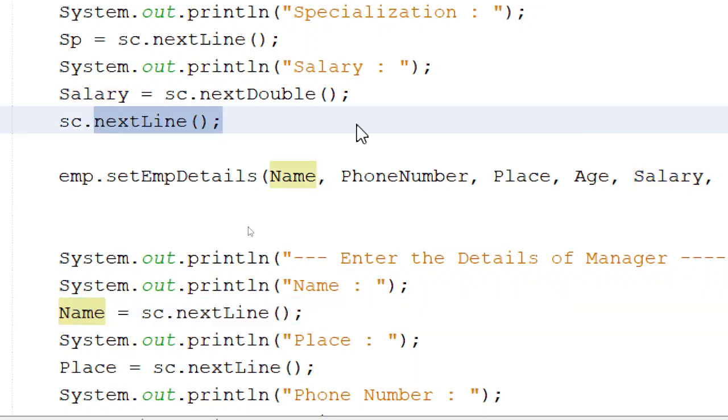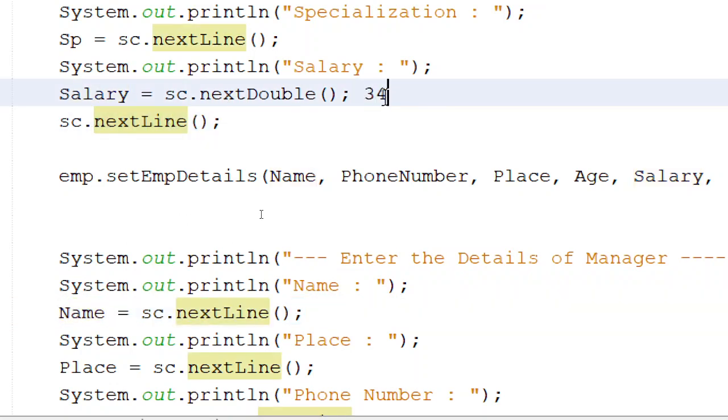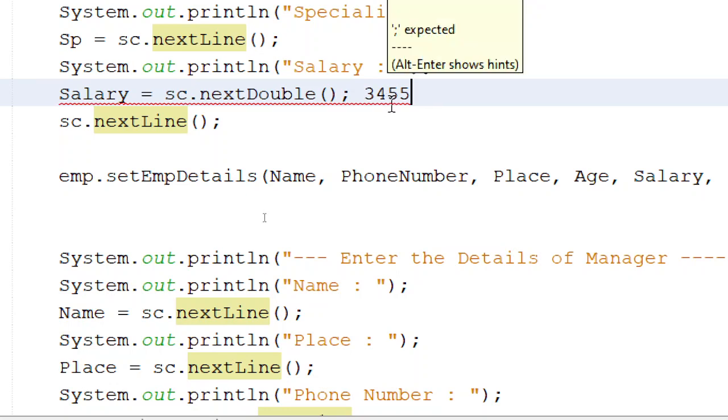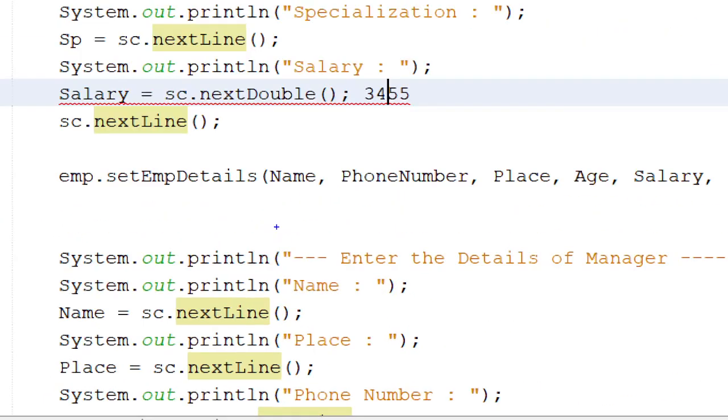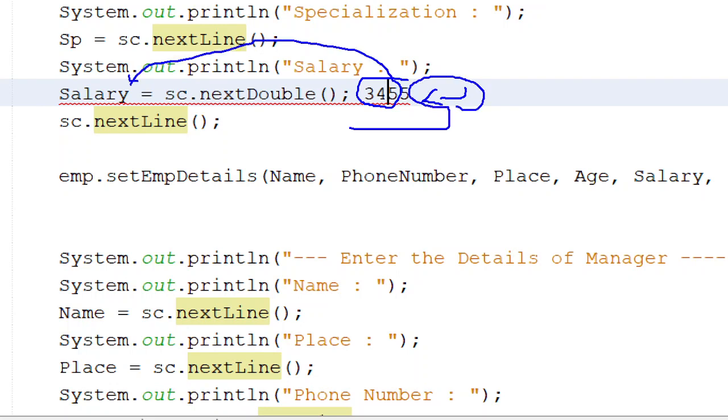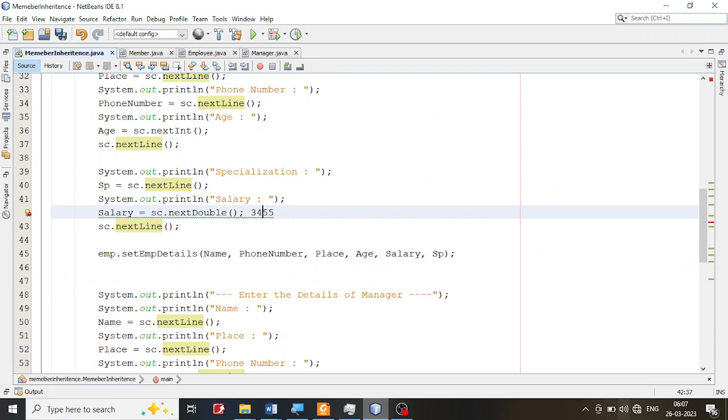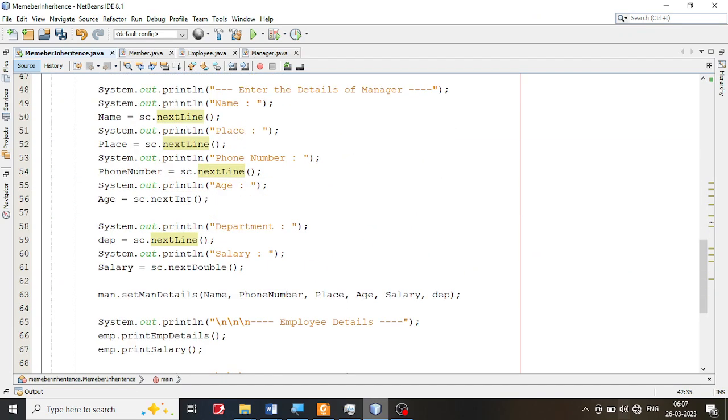So remove this enter sign. Here you may type the salary as 1 2 3 4 5 or something, and then you are going to press this enter sign. So 1 2 3 4 5, all this is stored in the salary. Enter was remaining in the buffer. You just read it and put it in a vacuum. It's not really required. Let it go out of the buffer. That's all you are doing. Now this is not really required. Okay, and last thing is here, one more fixer.